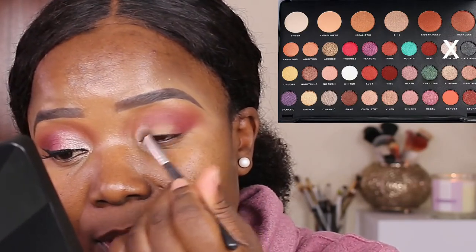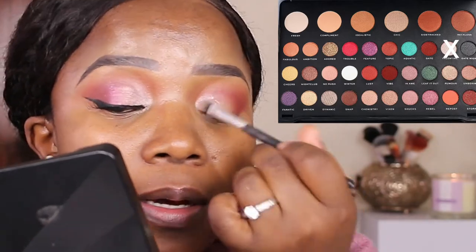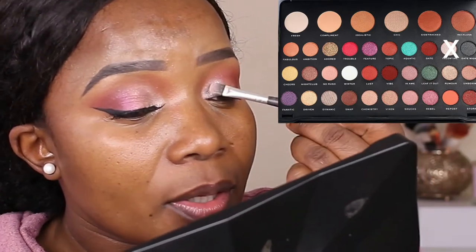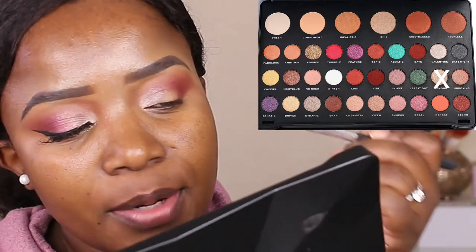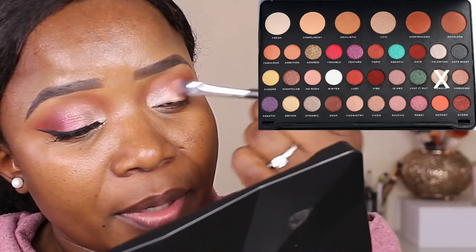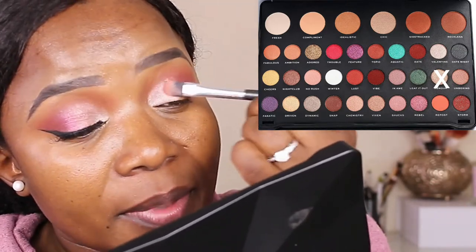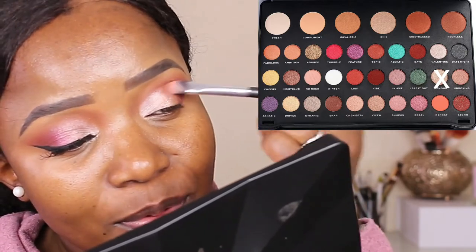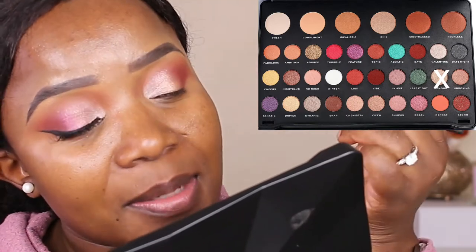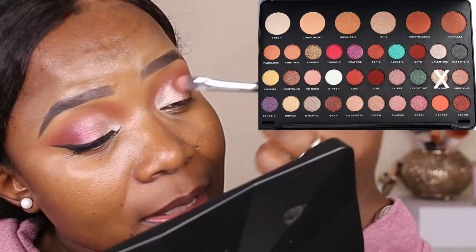With a flat brush I'm going to apply the eyeshadow Valentine from the inner corner of my eyelid, leaving it right there. The second shimmer eyeshadow I'll apply is Ruma — it's a shimmery version; Dot is more of a glitter kind. Using a big flat brush, I'm applying it on the middle part of my eyelid, taking it slightly above my crease and blending it out to make it seamless, transitioning the two eyeshadows together.